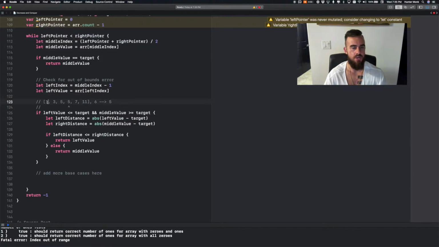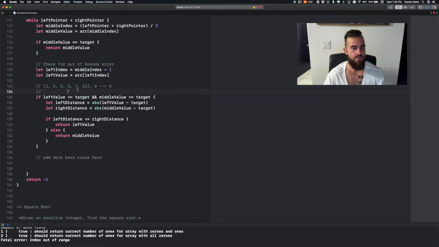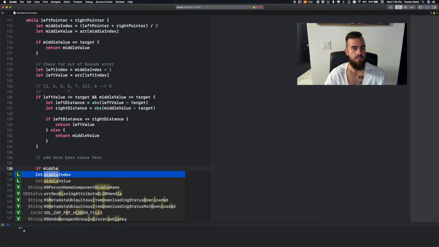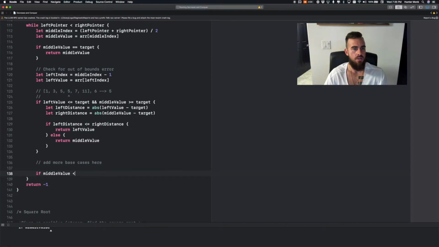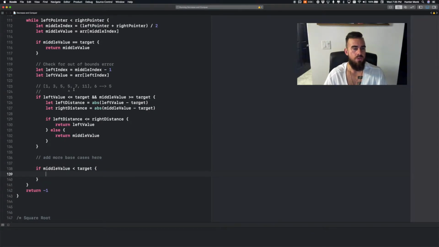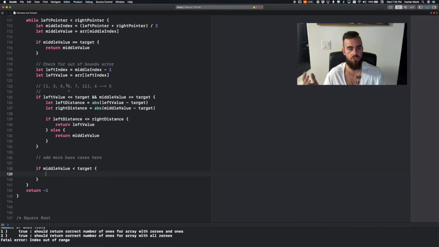So we're going to start at this spot. We're going to check if the middle value is less than our target, then we know for sure that our target is not going to be in here in the beginning, because this is sorted.